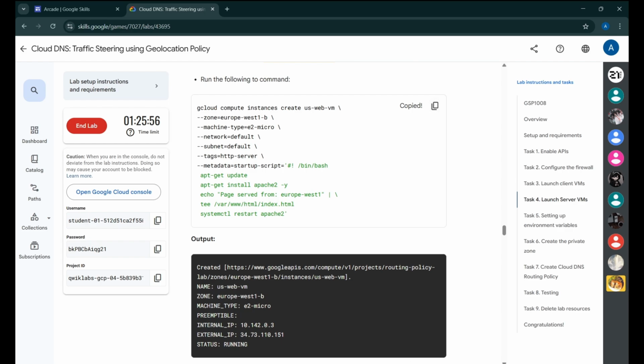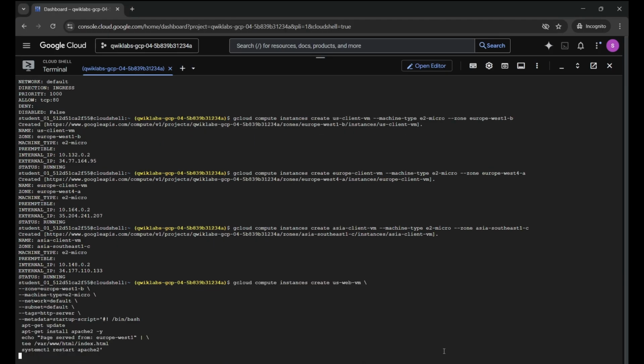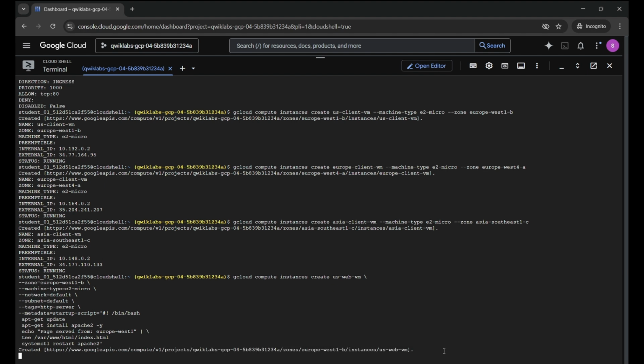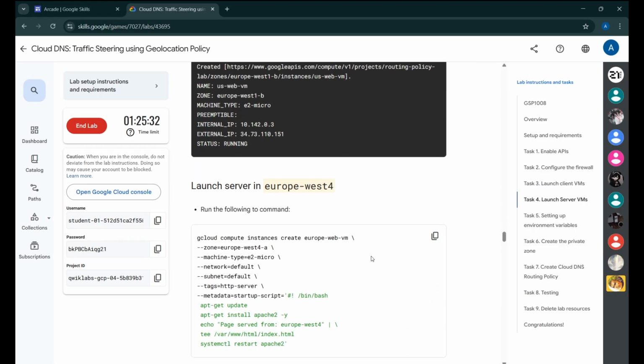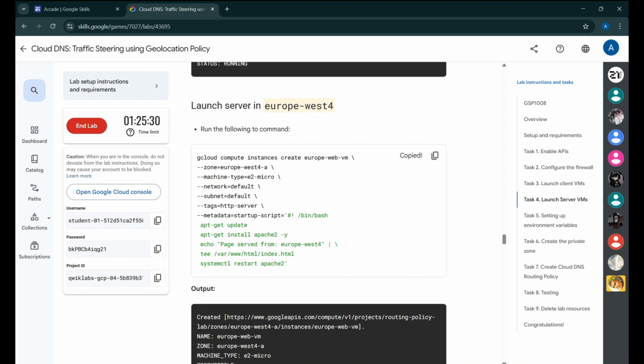So first we will run this command. After it is completed, we will come back to the lab and run the next command.